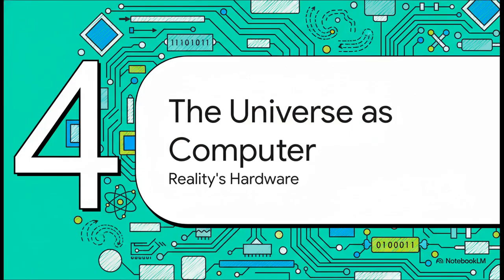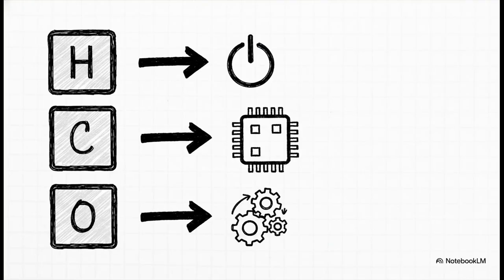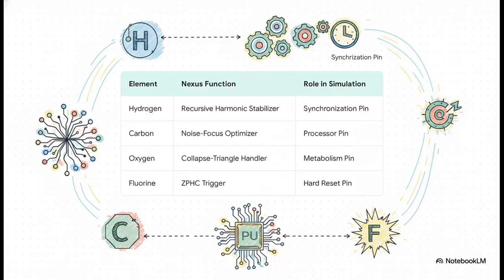And if that's true, well, that leads to an even bigger idea. The universe isn't just like a computer. The universe is a computer. So, in this way of thinking, the elements on the periodic table, they aren't just dumb matter. They're more like functional instructions. Think of them as opcodes that run specific commands on the actual hardware of reality. I mean, just look at this table from the source material.